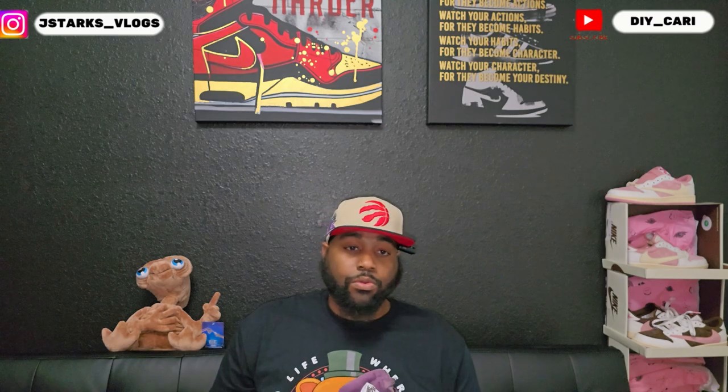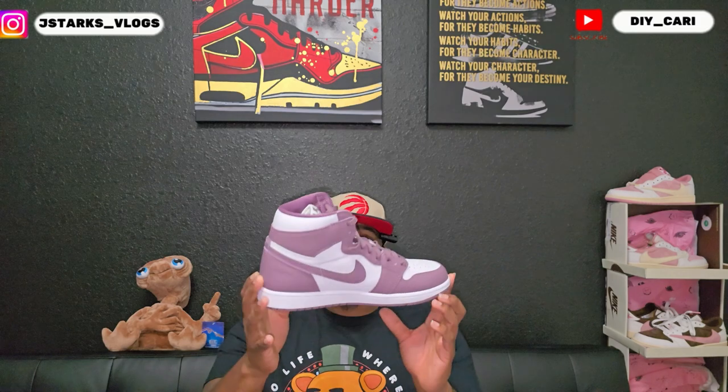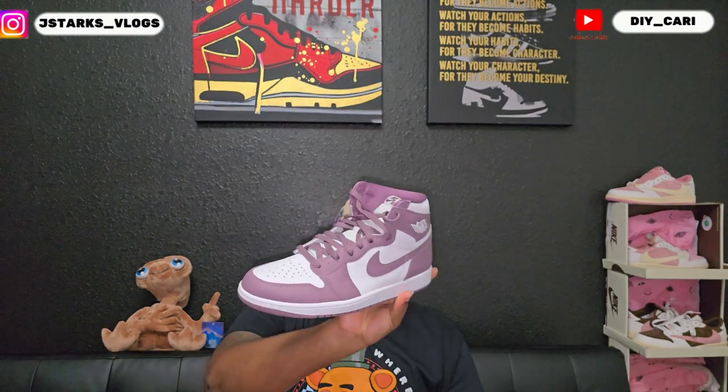I got these from the Nike outlet in my town for $60. I should have went back because I wanted those reimagined ones, but I could not find my size at the time and never went back — so I probably missed out on those. It is what it is. They're not really selling well either. The time for retro ones reselling high feels like that time has passed, which is why you're finding just about every retro one that comes out at the outlets.